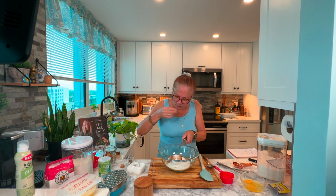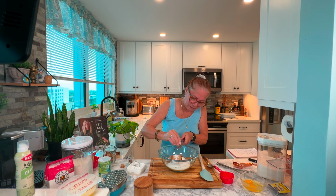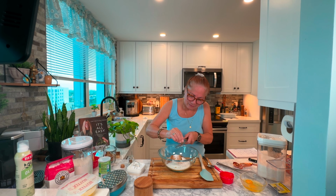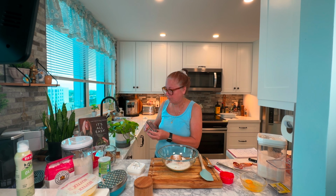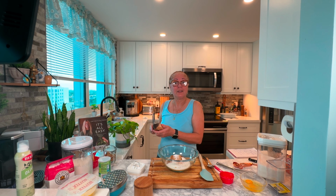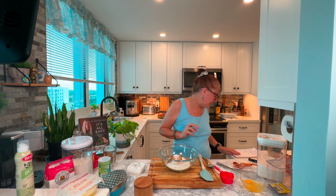And nutmeg, oh my goodness, it's so fragrant, so strong. I'm not a big fan of it, so I like to watch how much goes in, in my apple dishes, pies, whatever. Let me see. I'm going to call it okay at that. I don't like a lot. So I'm sure I put less than a quarter teaspoon is what I'm saying. I'm not cool with too much of it. I smell it here, above the bowl. But you know, some people love nutmeg. So if you want, put the quarter teaspoon, then that's it.